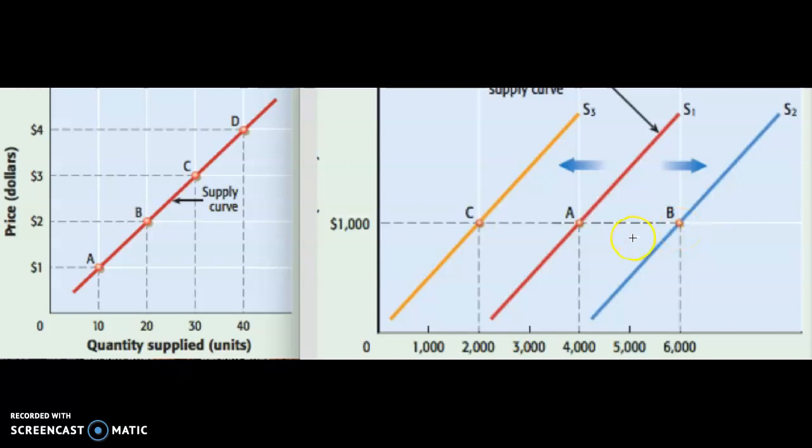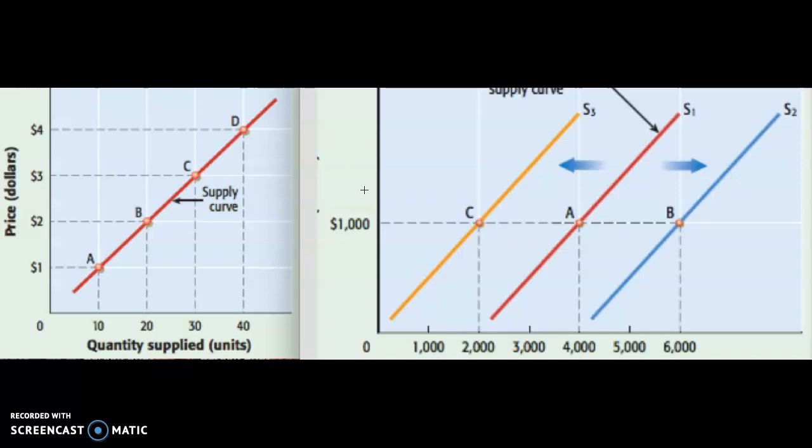So that leads us to the tough one. Today's lesson, we were talking about future price. Now, many of you are going to say, but Mr. Ramey, you said when the price changed, it moved along the curve here. So the price went up from $1 to $2, so quantity supplied went up. If the price changes today. There's the distinction. With future price, we are talking about future price. The price today stays the same.